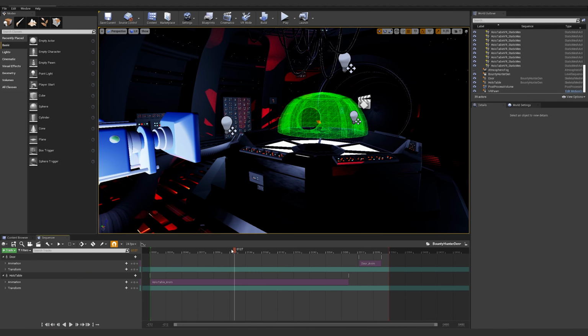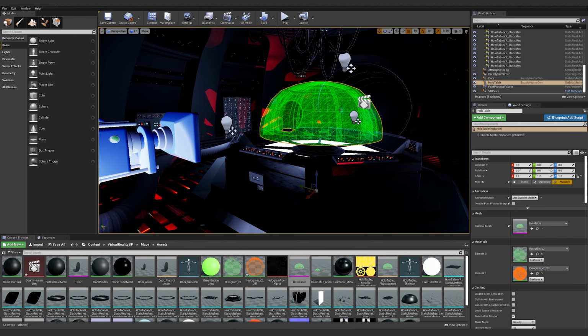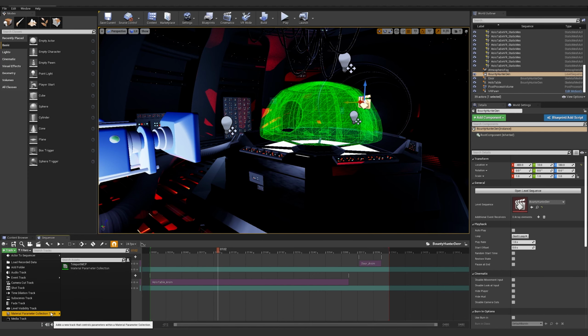So we now have our animation set up, but we want to have the object disappear. In order to do that, we need to animate a property within our shader for this object. So a hologram v2 shader. Now, the only way to animate properties in Unreal that are in a material, you need to use something called a material parameter collection. So right down here, material parameter collection track, we've only got one here, and this is the teleport MCP. This is the base one that's set up for the virtual reality controller. So we need to make our own, and I will show you how to do that.